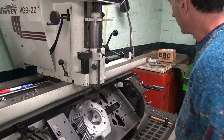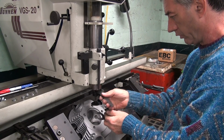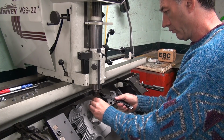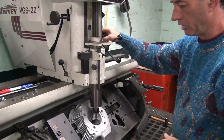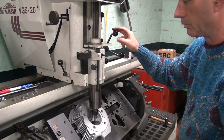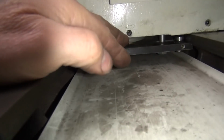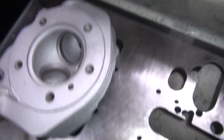So we have to pull this down about a 1/4 inch at least. So we'll just drop it more than that. Oh, more, dumbass. Okay, pull it down a little bit, so now I should be able to go all the way down. Turns up pretty good. So a little foot pedal controls the air bleed, see? Got an air chuck under here. See how this goes up and down here? Pops back up.